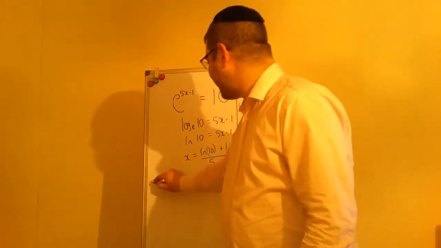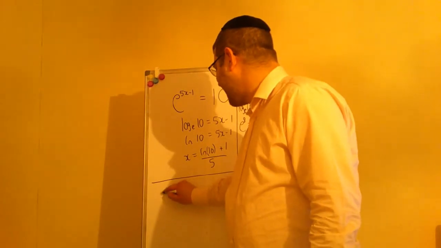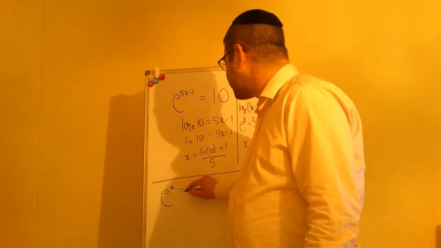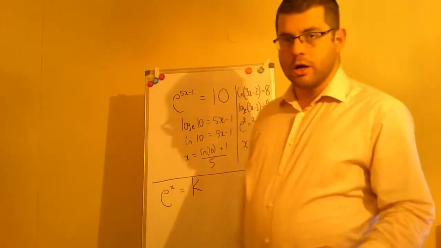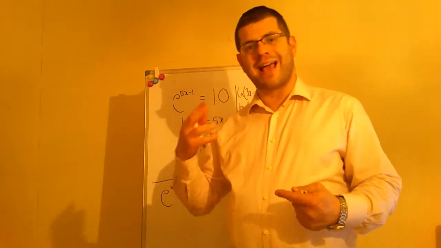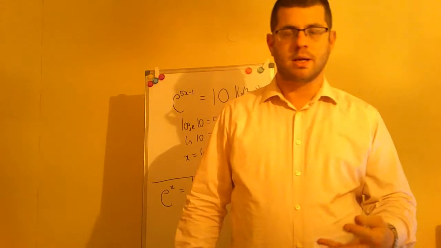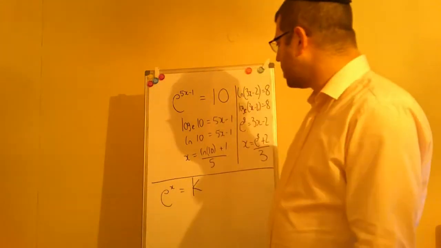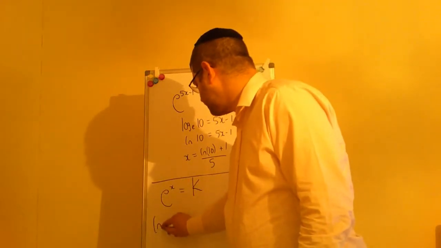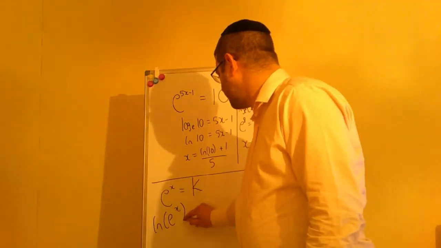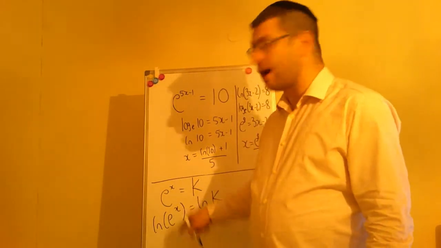So what we effectively need to appreciate is as follows. If I have e to the x is equal to k, just some number, ln will cancel the effect of e out. Ln and e cancel each other out. It's like squaring something and square rooting something. You just end up back where you started. So e to the x, if I apply ln on both sides, then the ln and the e cancel out and the x drops down.